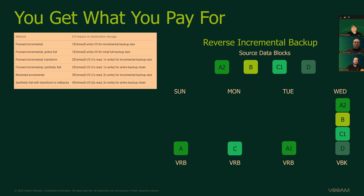The latest file is always going to be the full backup. If I need to restore from 3 days ago, whatever, I've got 3 incrementals I need to read from. But there's an appeal of basically always having the newest file being first. The downside is there's a lot of I/O involved. I remember specifically I had a decent SAN at the time, but it would just absolutely crawl when it came to reverse incrementals.